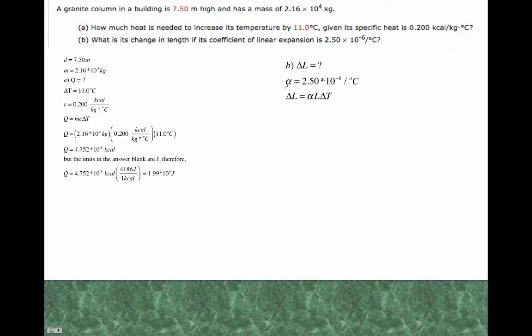Coefficient of linear expansion, I forgot that the symbol was an alpha, but I went back and looked and found it and found the formula. And we've got that. Change in length, we've got the original length, 7.5 meters, got it written down over here. Delta T, we've got a delta T. Once again, it becomes pretty much a plug and chug, making sure our units were all okay, and they were this time. The change in length is pretty small, 10 to the minus 4th meters, but it's there. There is indeed a change in length. So we got that one done.